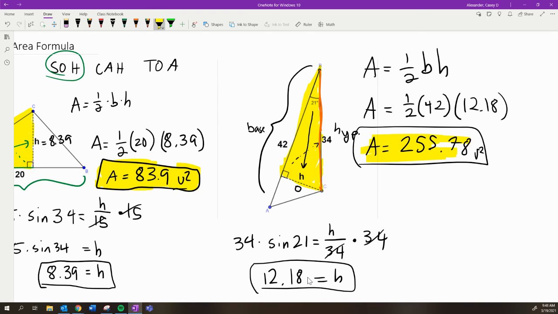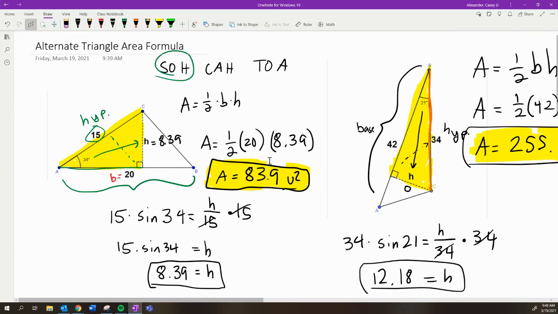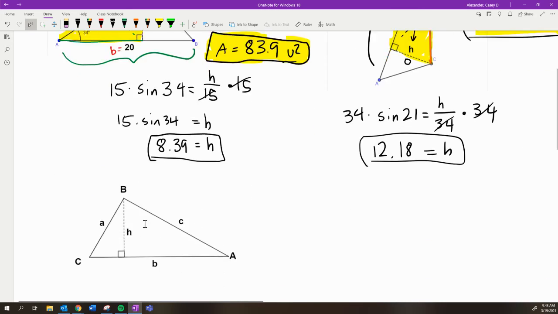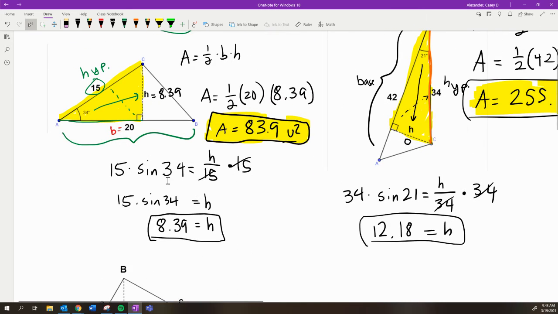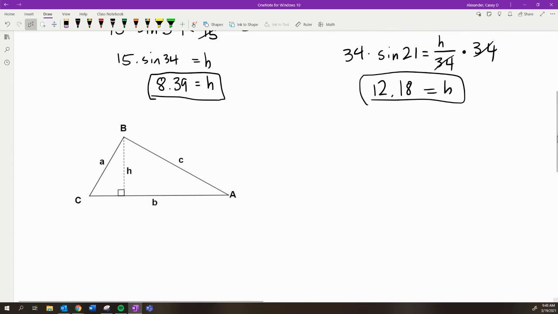So we did that a third time, and this was all in Desmos. And then I took everybody back to class, and I said, now let's generalize that, okay? Let's just imagine, because it's the same process both times. You use the sine ratio to find the height, and then you use the height and the base to find the area, pardon me. So let's generalize that.